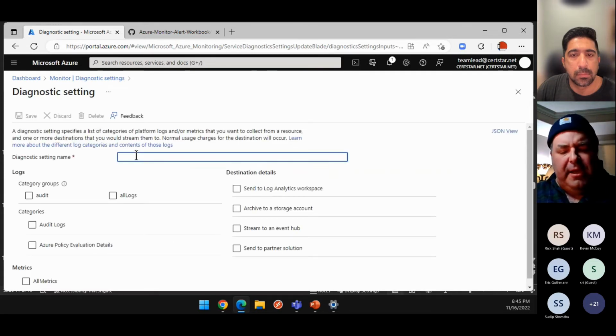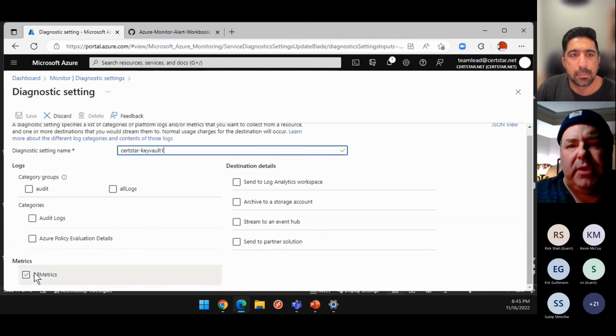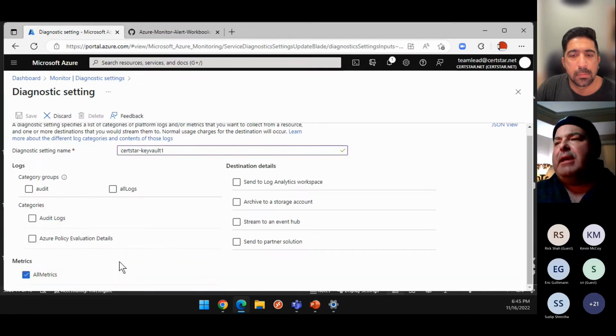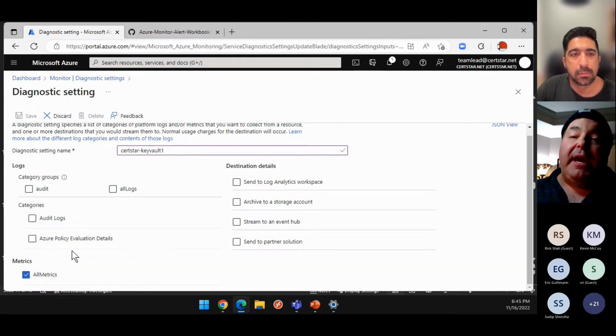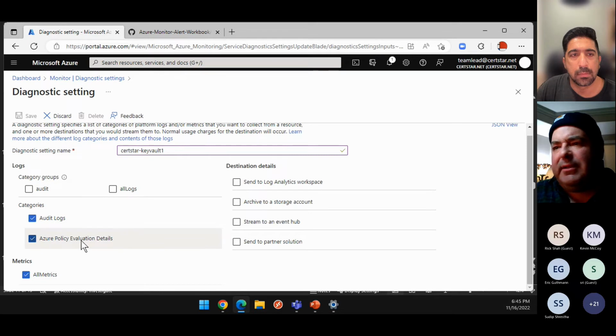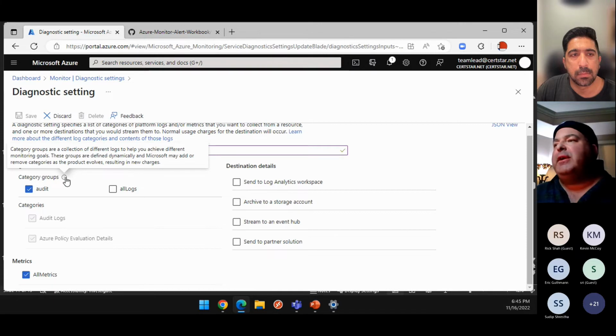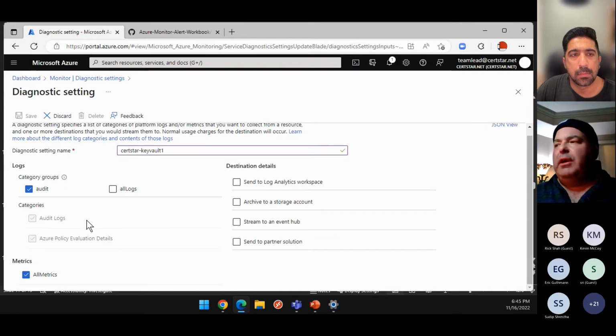Now you're going to find that some Azure resources surface metrics only, others surface logs only, and this one surfaces both. Now you can go into the docs to try to find out exactly what metrics are captured. We also can discover that via Kusto momentarily. But I'm going to select all metrics, and then for logs, it looks like we've got audit and all logs. And if we choose all logs, it selects audit logs. And again, unfortunately, this is not very descriptive about specifically what it's capturing. I would go further into the docs or in our Kusto.